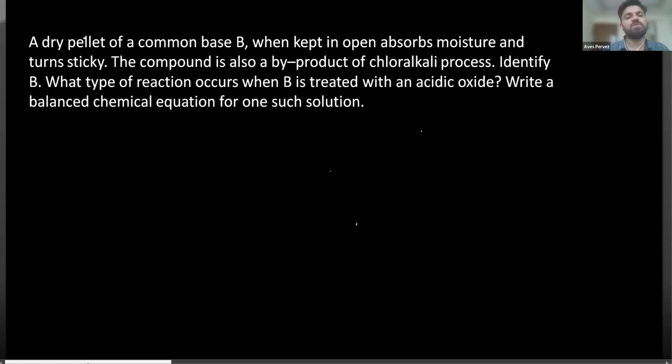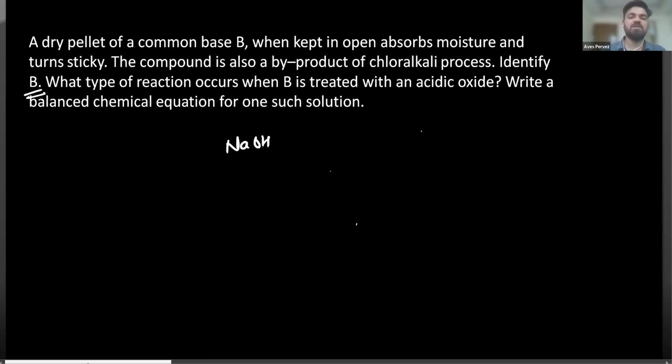So have you noted, dear students, this one? A dry pellet of a common base B, kept in open, absorbs moisture and turns sticky, because it is deliquescent, as we have written in the notes. It is also a byproduct of the chloralkali process. A common base can generally be KOH or NaOH, but since it is a byproduct of the chloralkali process, it is NaOH. Confirm.